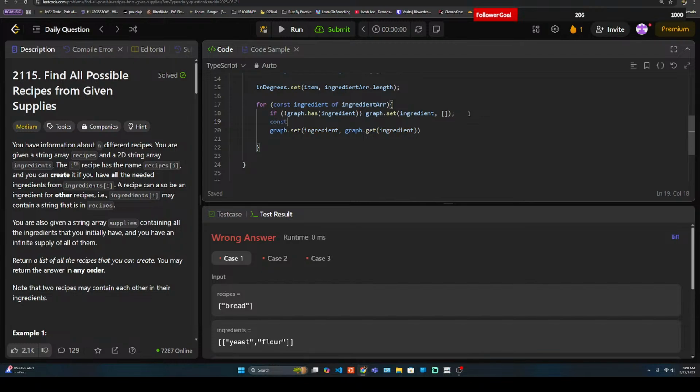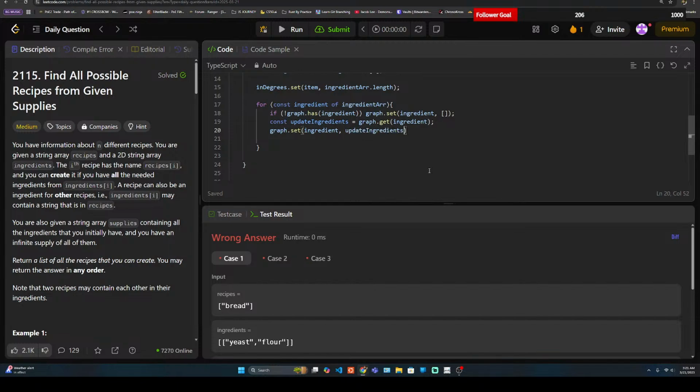Const update ingredients equals this, which will be an empty array. I don't know, that's kind of stupid to do it that way too. And then instead of doing the graph.get not, because then I would have to do not and then dot push. I think that's dumb.